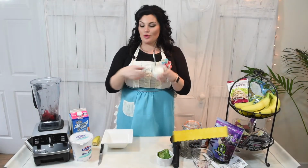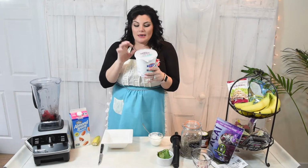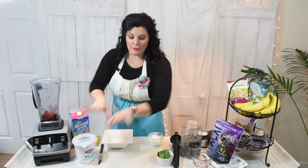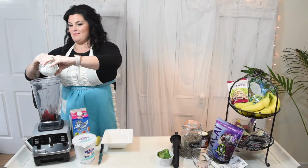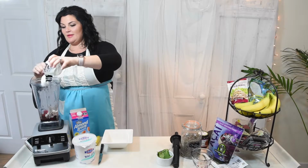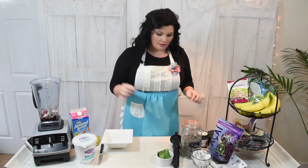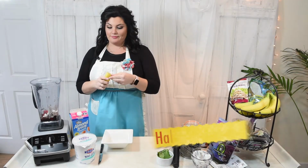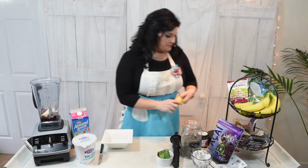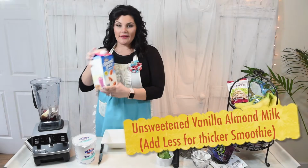And then this Greek yogurt. I use this Greek yogurt, and I do use the 2%, not the 0%. Listen, it's okay to have a little fat in your diet. There's nothing wrong with that. I'm gonna put that right in there. Nice. I'm gonna try to keep it clean here. I am going to put a banana in. Okay, so mixed fruit, banana, unsweetened vanilla almond milk.